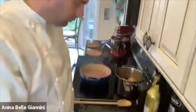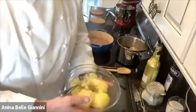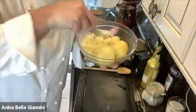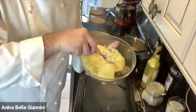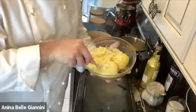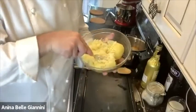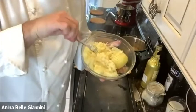We can't see. There we go. Voilà. Thank you. Just with a fork like that, to crush it. You crush it. And if it's too much butter, we understand, because we French put butter everywhere for cooking, not in the south of France, where you just put olive oil and fleur de sel.